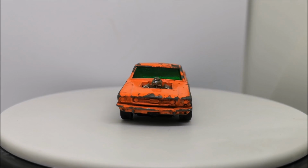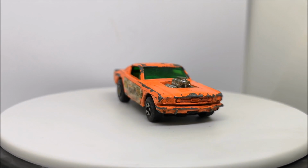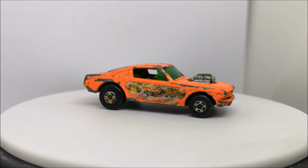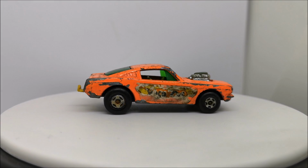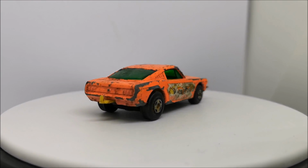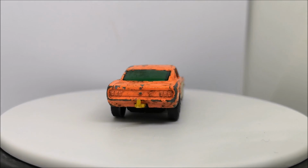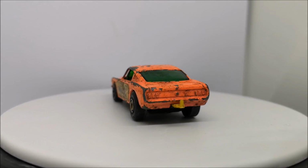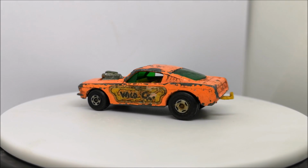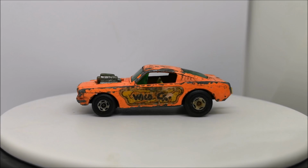Hi guys, welcome back for another restoration video where today I attempt to take this Wildcat Dragster, in brackets for Mustang, from shabby to shiny. This must be the best shaped Mustang ever made, right?